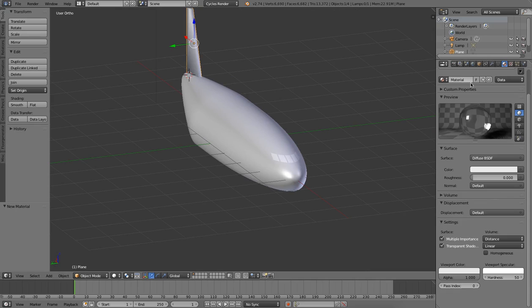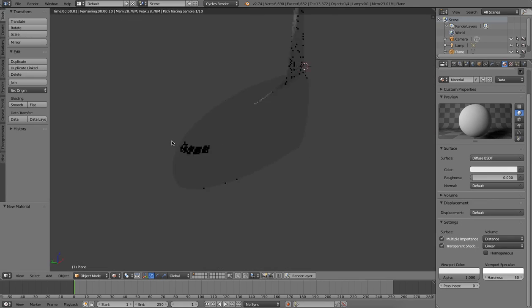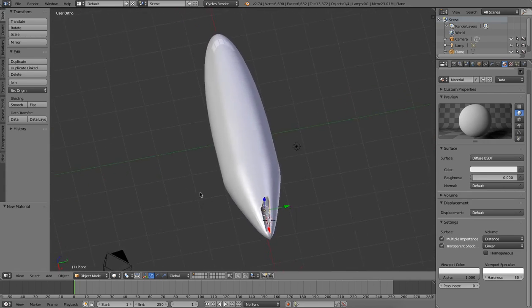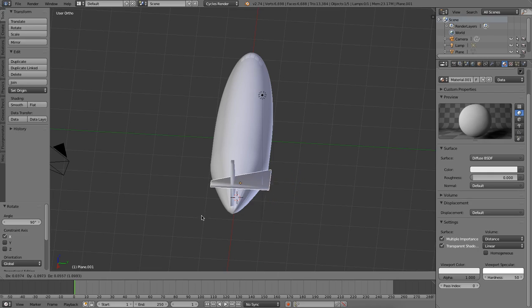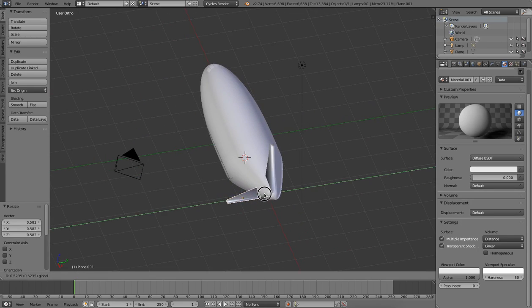Now press the shade smooth button. Let's make a material. Press the new button. Now press Shift Z. You see here our plane is not finished. Press Shift Z and press 1. Now press Shift D. Press R X 90. Make this G here. Press G on the keyboard. Make this down. Press S to scale. Make this here.